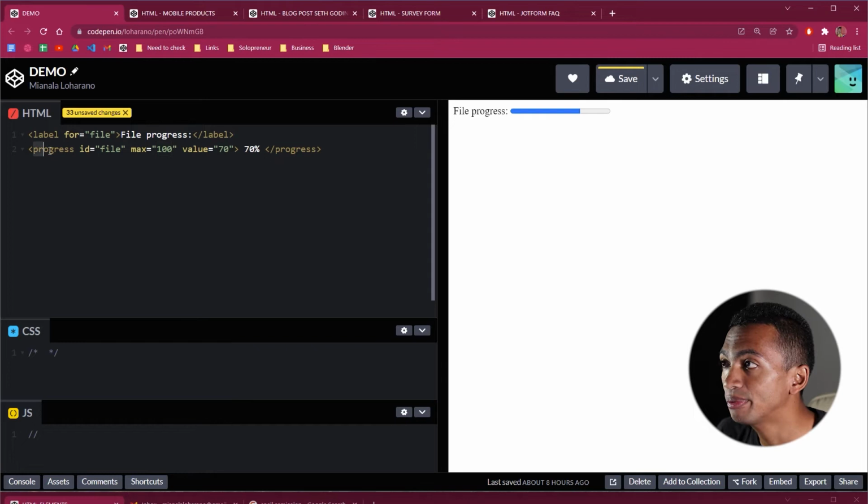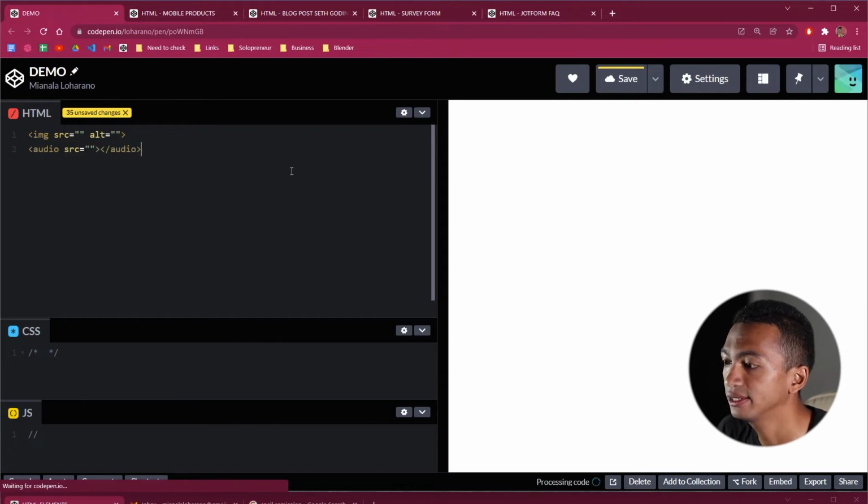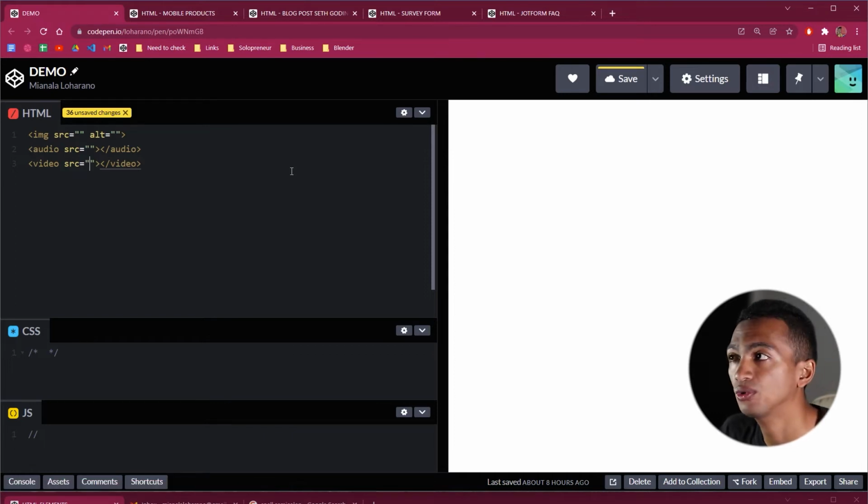And that's how you use the progress element. Just like image, we have audio and video with the same attribute source. So you just need to put the sources of the audio or the video inside this src.